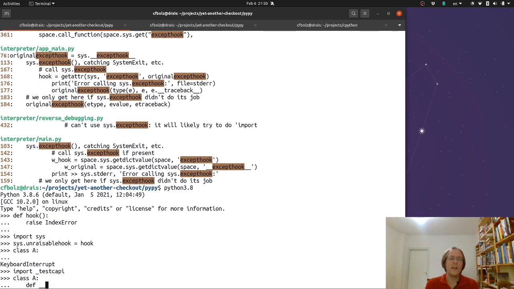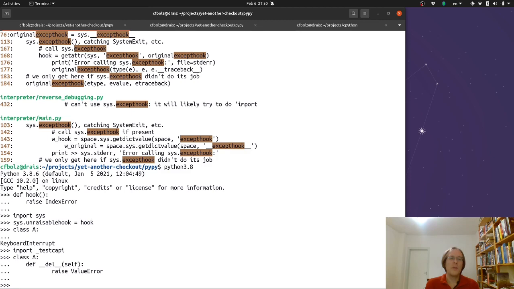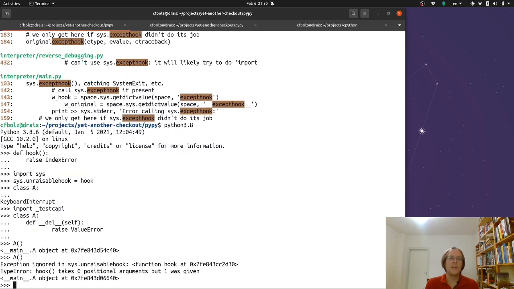We make a class with a __del__, and that __del__ raises, and we make an instance of that and another one, right? And now we get exception ignored in sys.unraisablehook function hook, and we get a TypeError. Aha. Okay, you get a TypeError because that's not what I wanted at all.